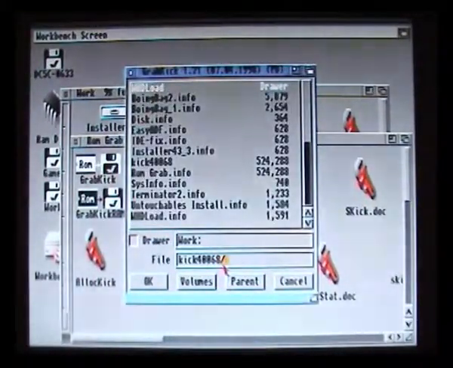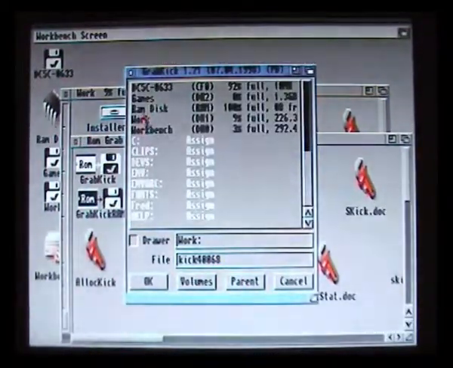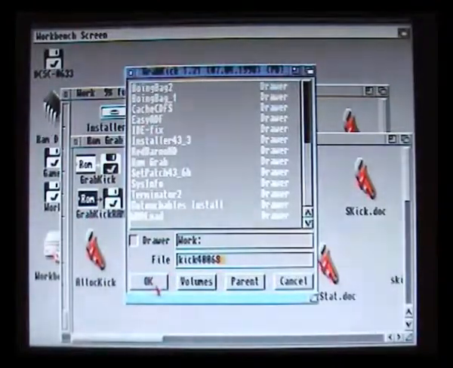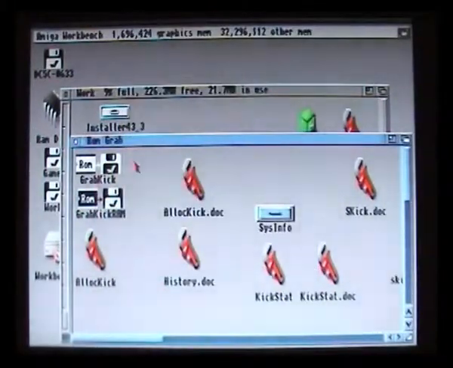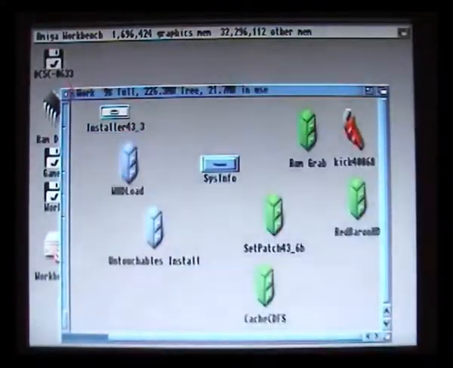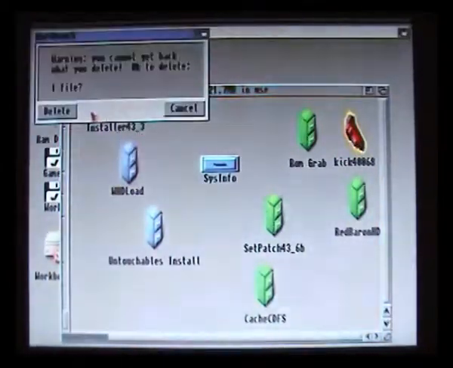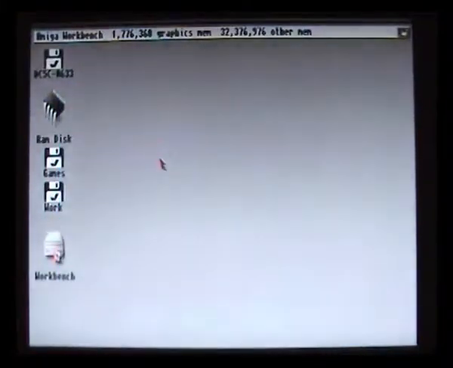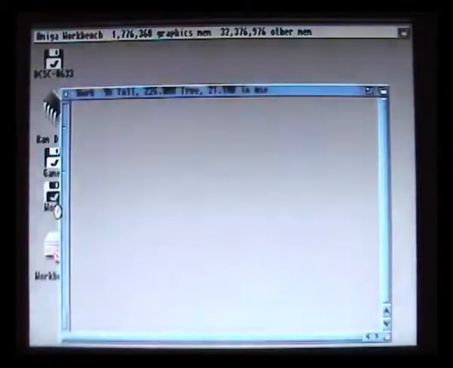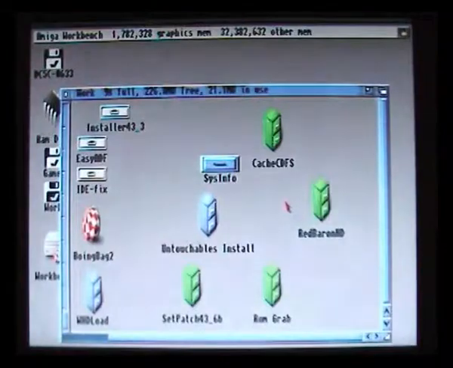As you can see it kind of changed the directory, so I would advise against that, and just put it in your Work folder and we'll rename it afterwards, and then just click OK. Click out of these. Oh, there it is. So as you can see it says Kick and the version 468 I think.